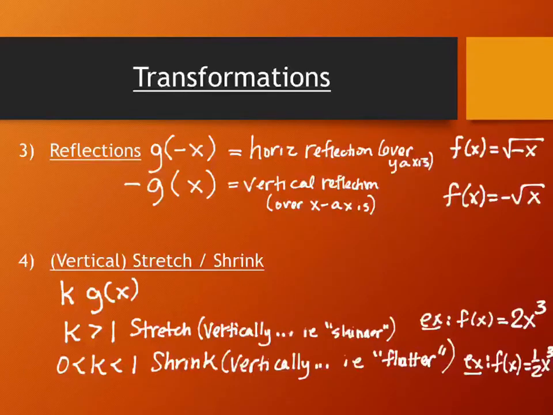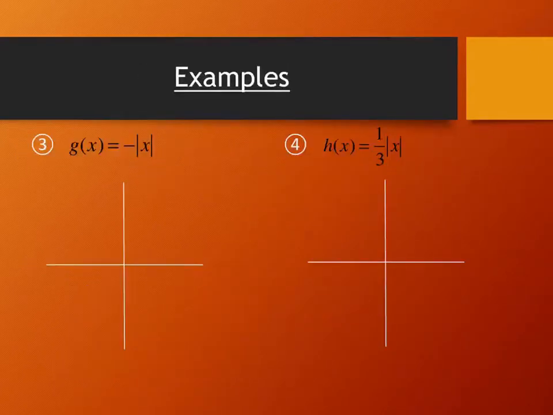All right, some examples now. So the first one is one I've been talking about doing. We just haven't done it yet. It's got a negative. Is it inside or outside? Outside. So if it's outside, will it reflect it left, right, or up, down? Vertical, so up, down. Okay?